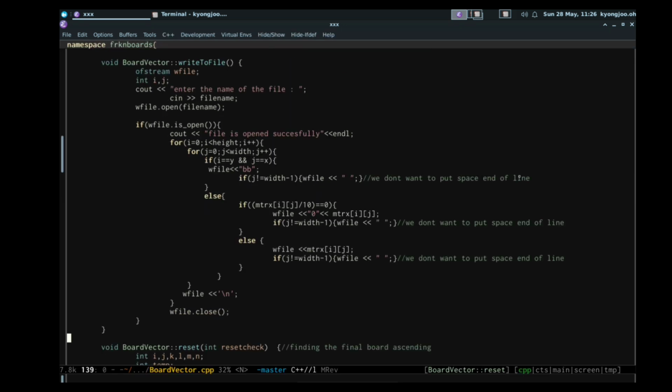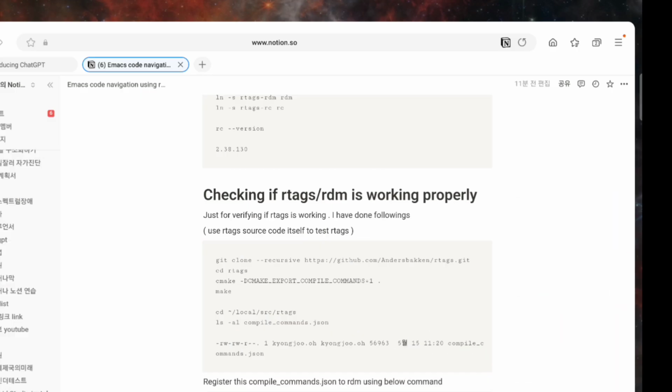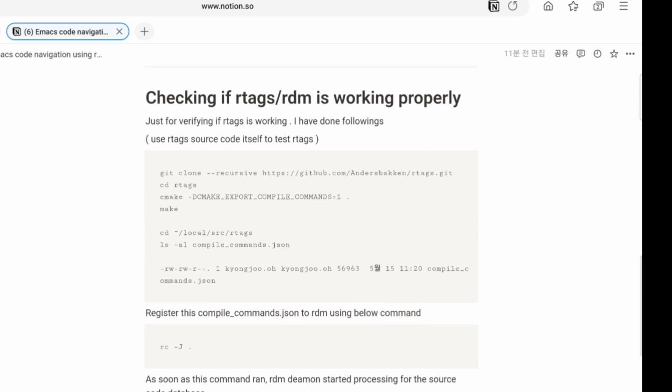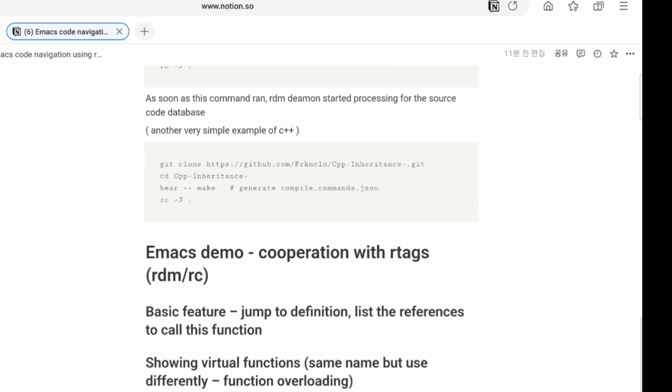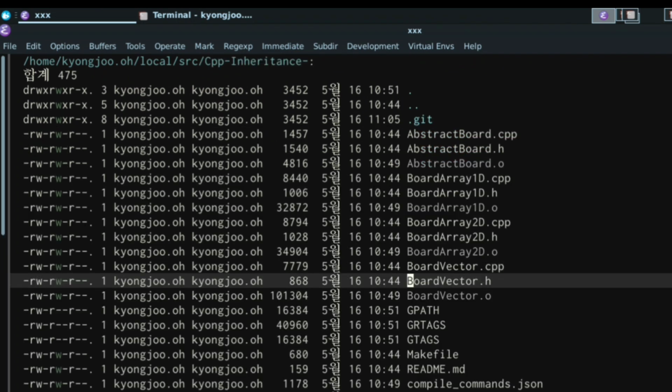I already prepared some open source, and I described where it is on the internet on my Notion page. There are two examples. One is rtags itself, and the second one is the CPP inheritance examples. Here it is, CPP inheritance.